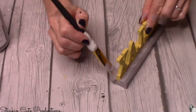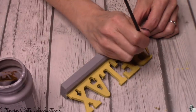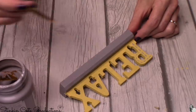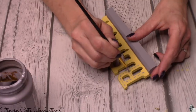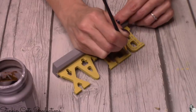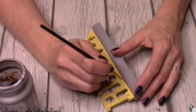For DIY number one, I'm painting the word 'relax' — the letters themselves in yellow (Waverly Maize) and the base in gray (Waverly Steel). Then I'm adding stitch marks for detailing. Stitch marks may not be for everybody, but I love how they give that country quilted look. If stitching isn't for you, just leave it out. I'm adding gray stitch marks — there's gonna be a bunch of stitching in this DIY.